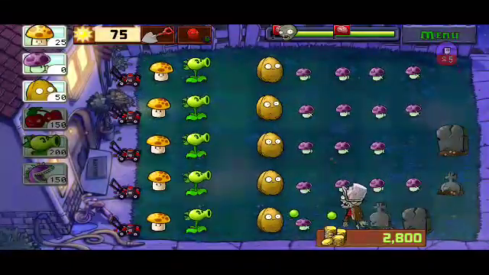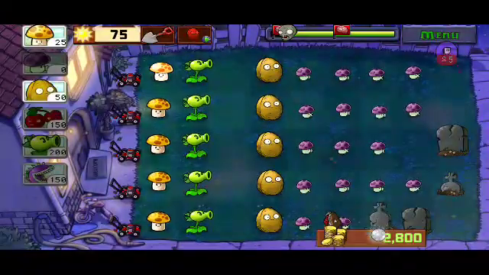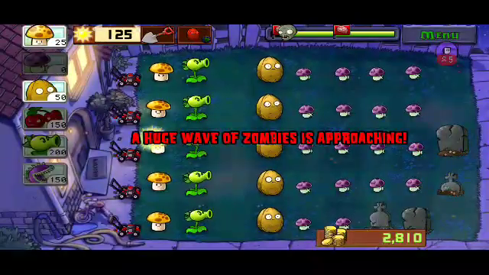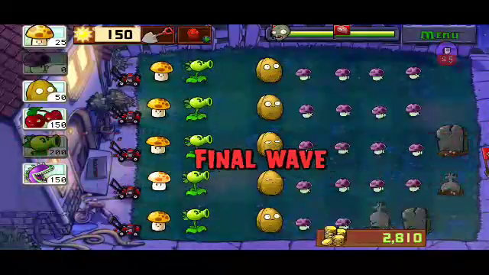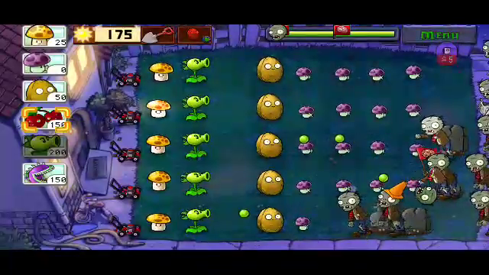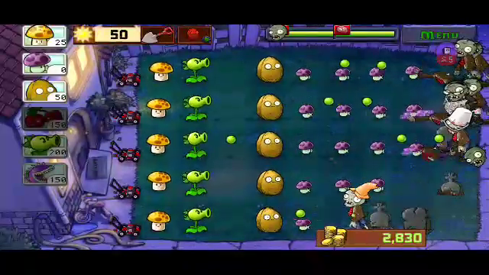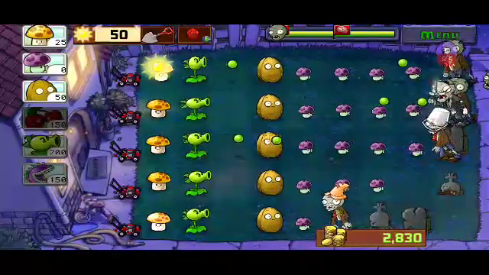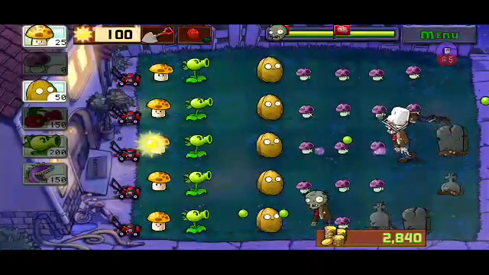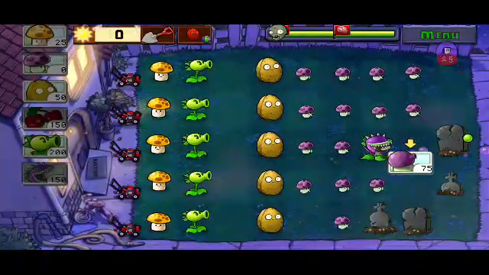Okay, so we managed to complete our repeater lane as well. So now the final wave is on us. Do we really need any chompers? I think I'll just finish it off with our cherry bombs. So apparently we cannot plant anything on the graves. Okay, so the cherry bomb is gone. Only the bucket head remains. Let's finish him off with a chomper.